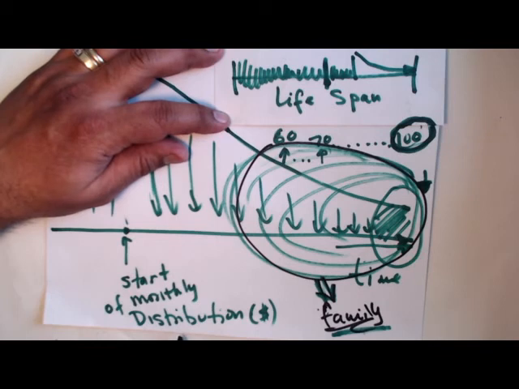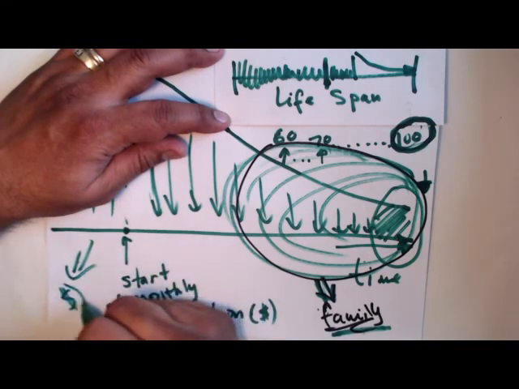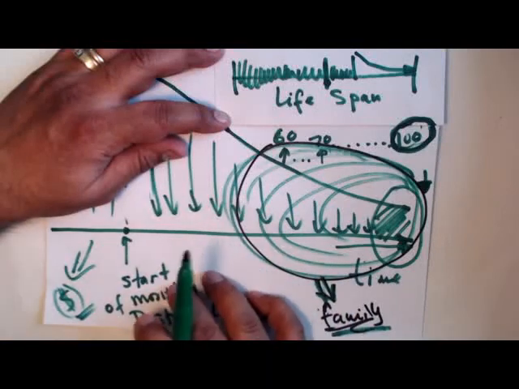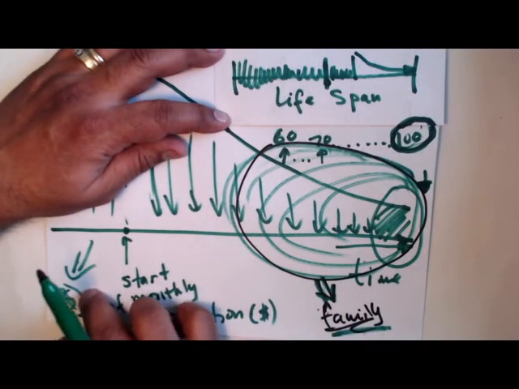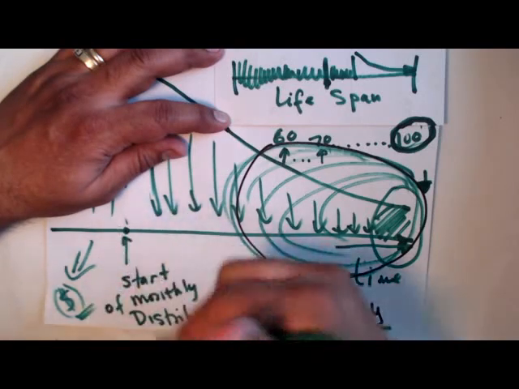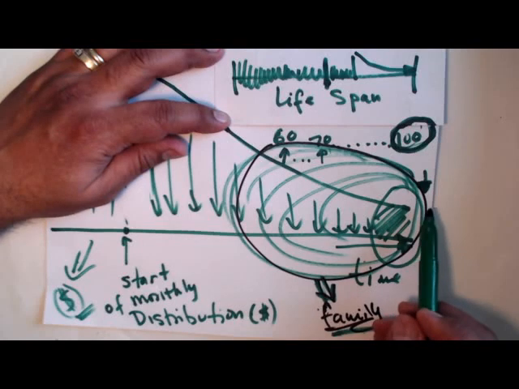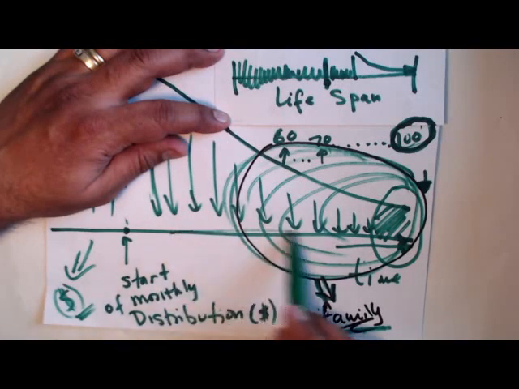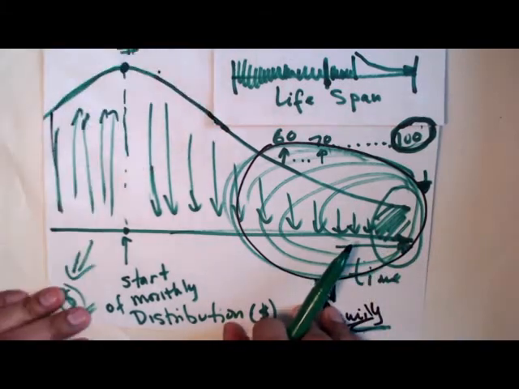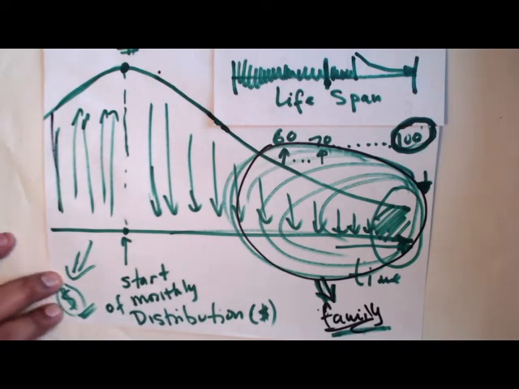Also, if for whatever reason there are emergencies that come along, some people are allowed to take some amount of money from time to time from that same account, but that means that the calculation has to be done again to come up with the money that will be distributed monthly. But originally the idea is for the money to last there for a long time and not to be taken unless there is an emergency, and that is also taken into account for these annuities.